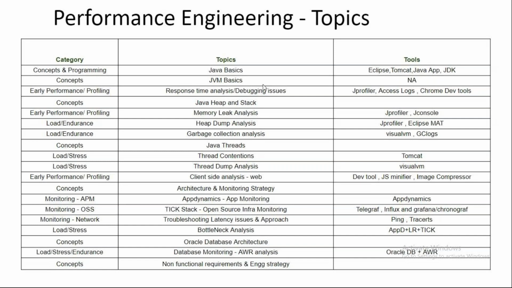Okay. And at the last, we'll go and look into the non-functional requirements and engineering strategy. Once you have learned all these topics, you would be able to go and draft your engineering strategy by yourself. Earlier, we used to have this engineering strategy at the beginning, but what we felt is once you learn all these things, then you will know how to write your engineering strategy as well.